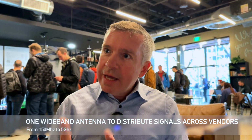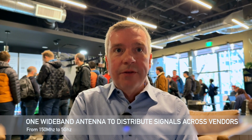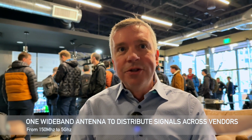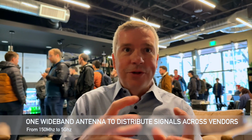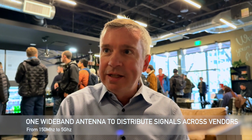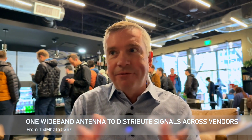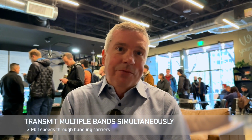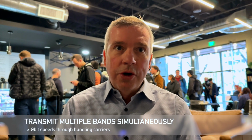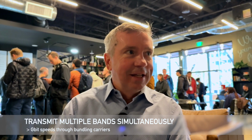Yeah, they would all be one antenna, because our system is really unique in that the radios in those access points broadcast from 150 megahertz all the way up to 5 gigahertz. So we can simultaneously transmit any frequency along that range, whether it's two-way radio or T-Mobile, Verizon, AT&T. As these carriers in the 5G world start aggregating multiple bands, because Verizon, for example, has 5 or 6 bands that they operate on, we can transmit and distribute every one of those bands simultaneously throughout the building. We have real world examples in large enterprises where, through that carrier aggregation, we've been able to get over gigabit speeds on multiple carriers simultaneously throughout the building.